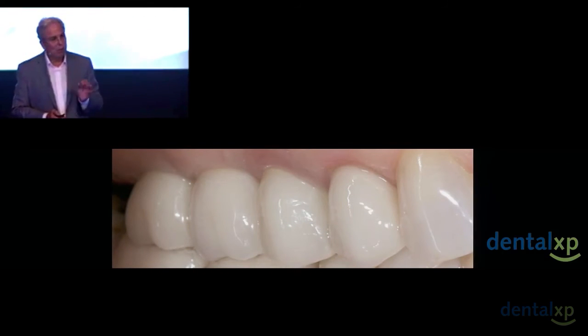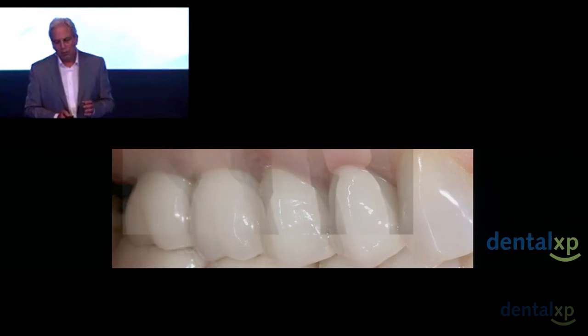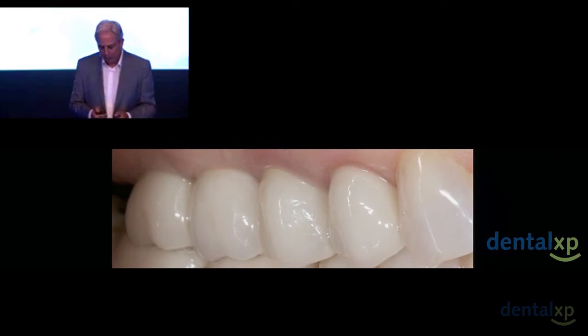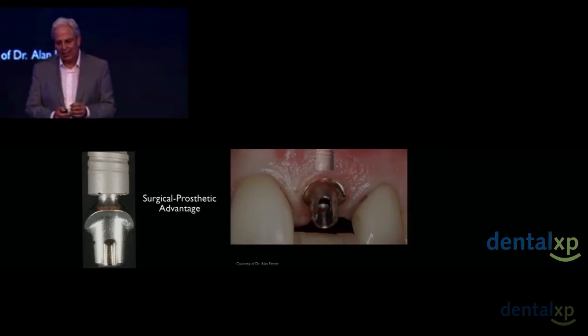On the other hand, when we do have everything going for us, we can get 4 implants next to each other with a very nice aesthetic result, all on titanium implants, but because we have all the soft tissue going with us, because we're also maximizing the amount of soft tissue. So I'd like to finish up just combining everything and talking about the surgical and the prosthetic advantage.